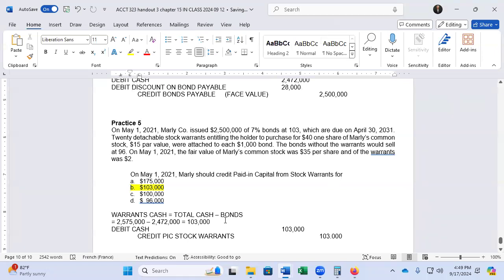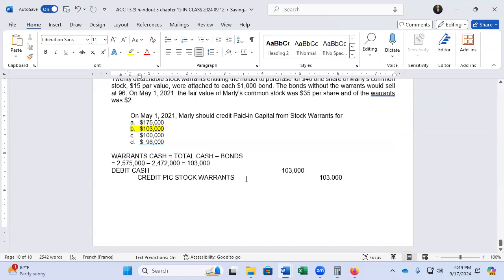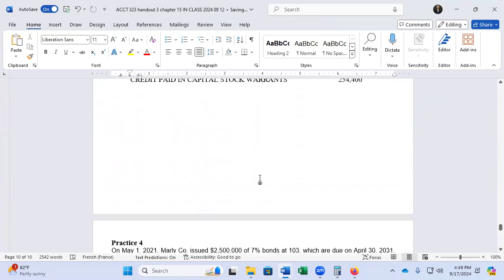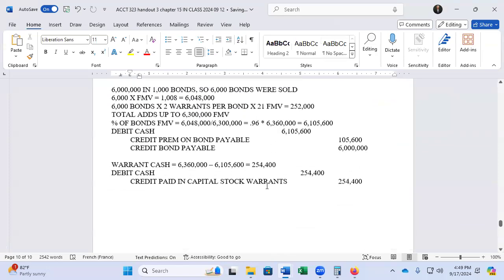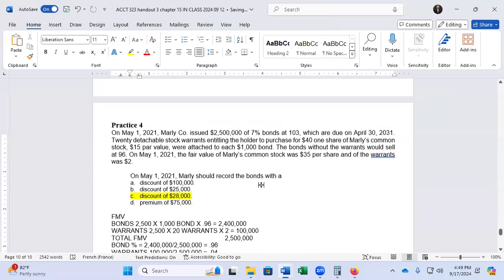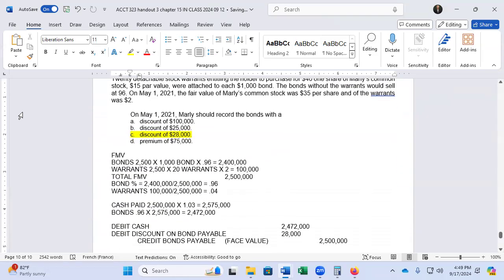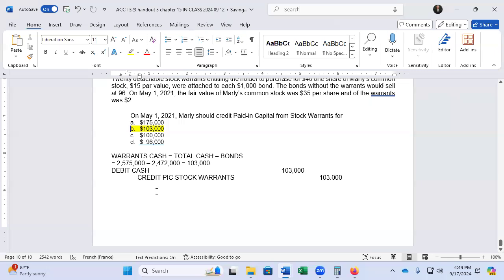You don't have to. I prefer to do everything in one entry, and in my notes I just have one entry, but the book likes to do them in both. So you could see either on a homework question or on a test question, where it's just asking you this part of it or that part of it.